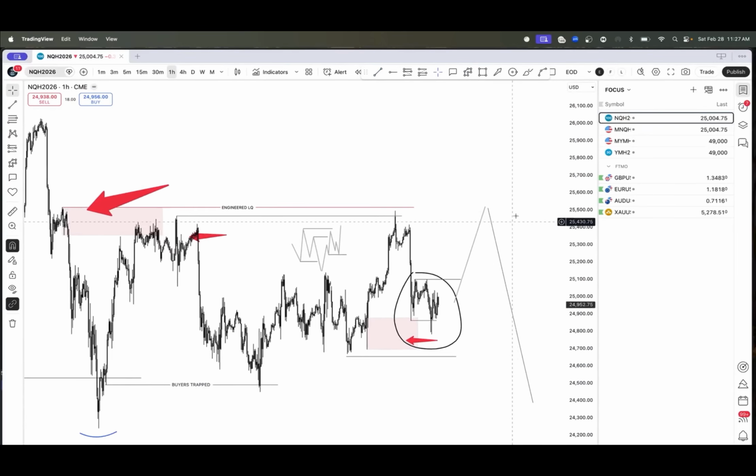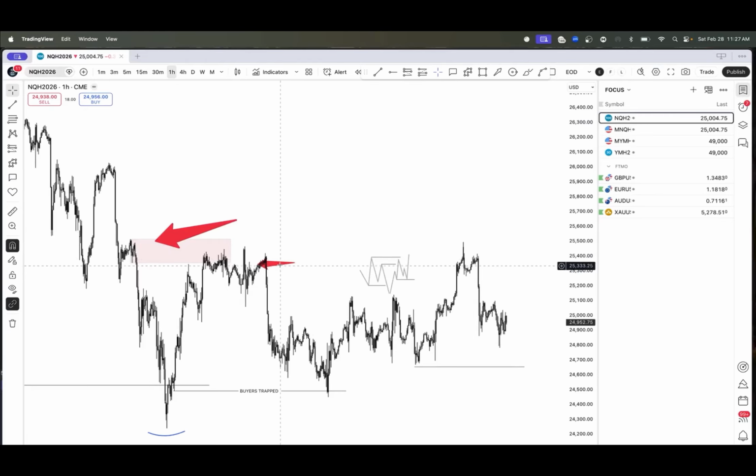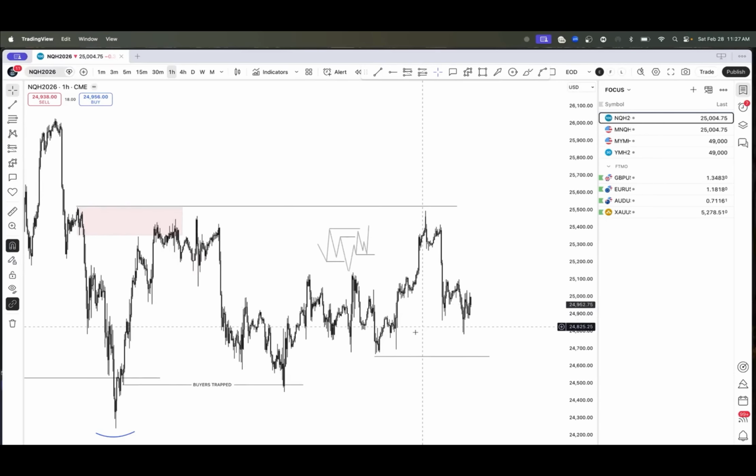So it's a tough spot. It's a really tough spot. That's why we can't really anticipate these engineered liquidity moves. That's why we say it's high risk, because you won't know. You won't know until price shows intent by taking these areas. So if we were to say price takes this high, now we should go bearish, it's just speculation at that point, because no form of liquidity is taken in a way that's significant.